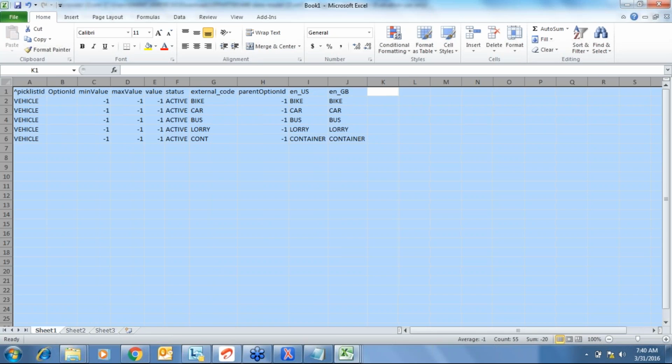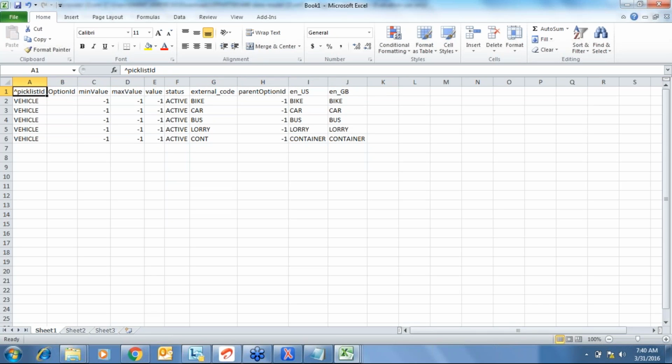I select only US and English. So now I'm creating a pick list called vehicle, and I have the pick list values bike, car, bus, lorry, container, etc.